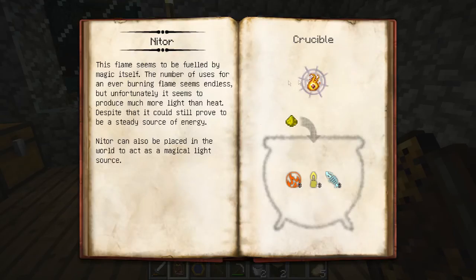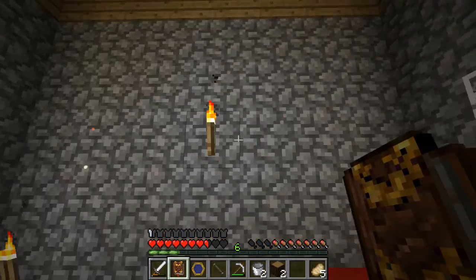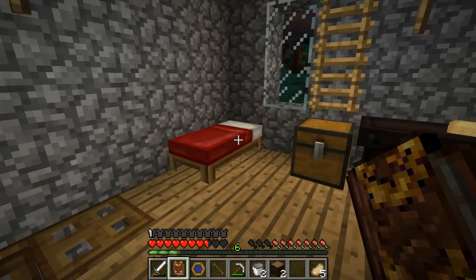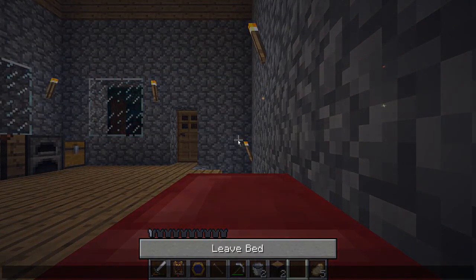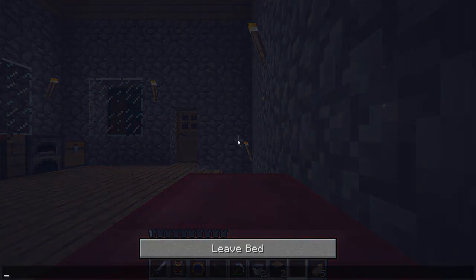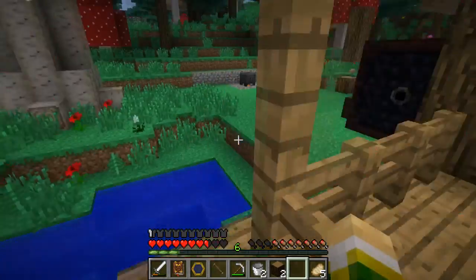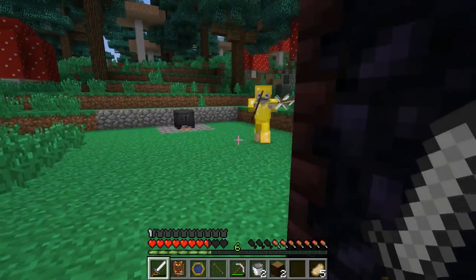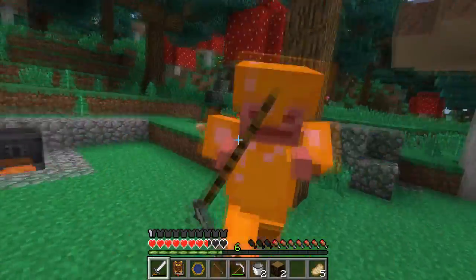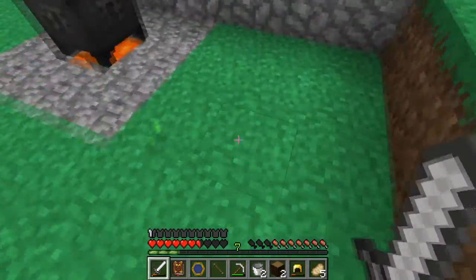So we're going to make some nitor. There's a couple of reasons why. Number one, it's a way cooler light source than these horrible, horrible torches. Number two, you can use it, come on, come on, come on, in place of this. Oh, come on. Aha, I tricked you. Come on, give me some armor. Aha!